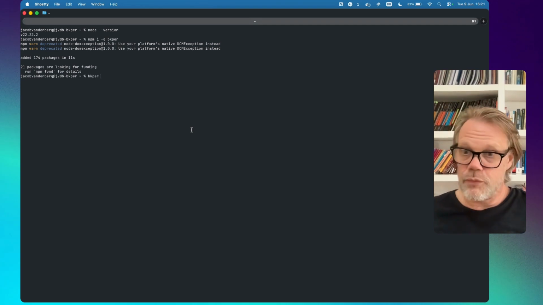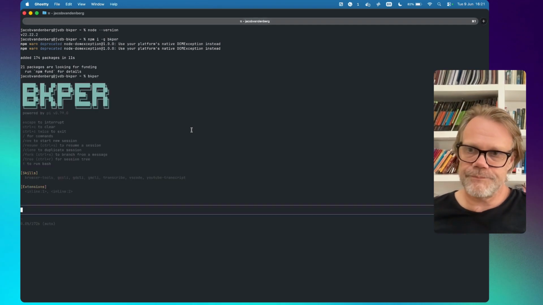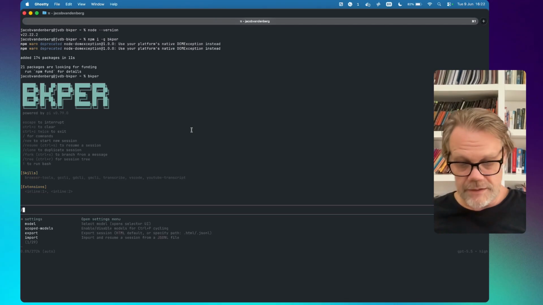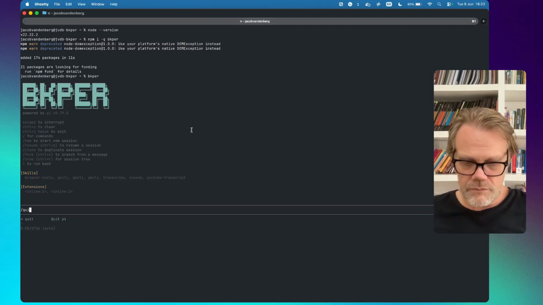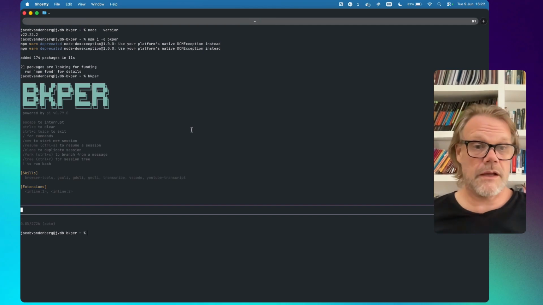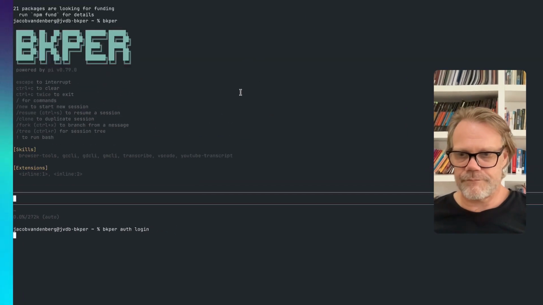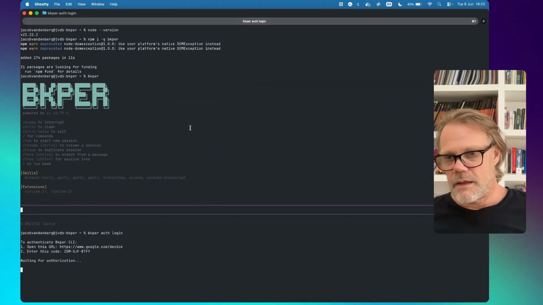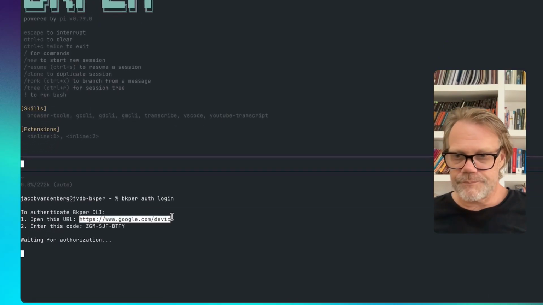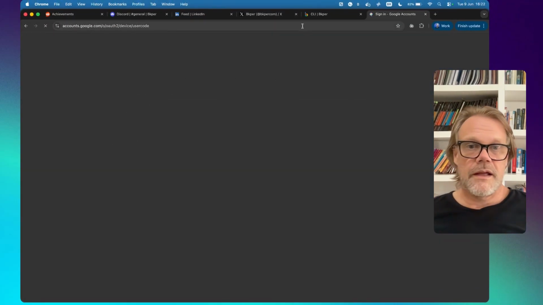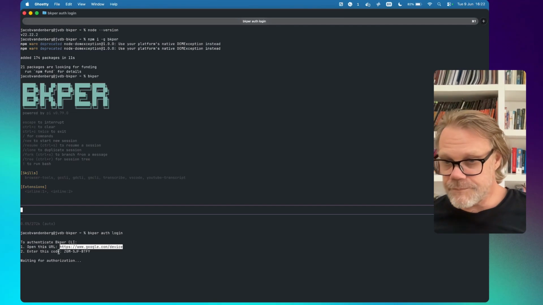So if I run Bkper, it will open, but I'm not authenticated yet. So let's first authenticate with my Bkper account. You take this URL, and here I'll need this code.